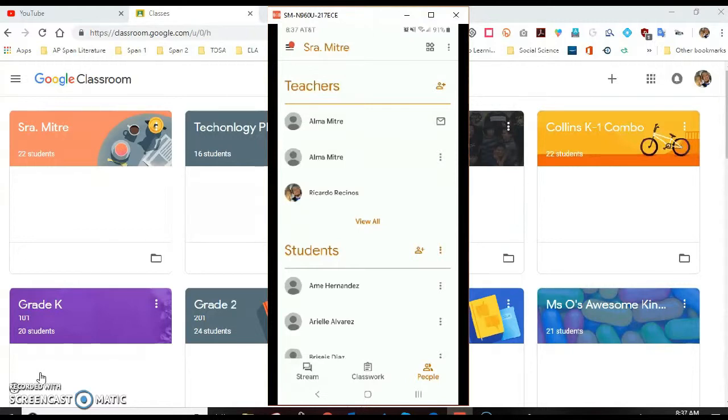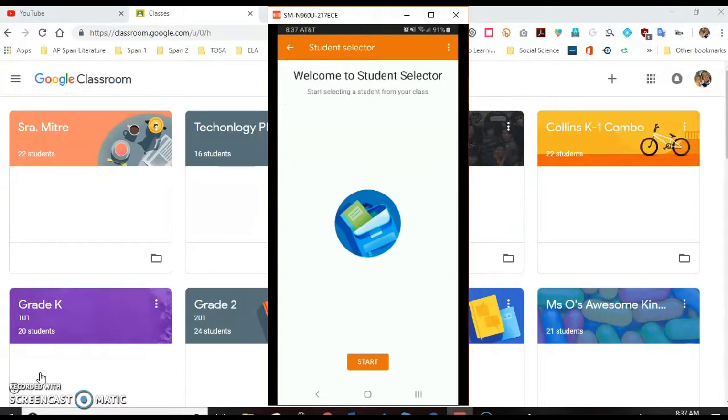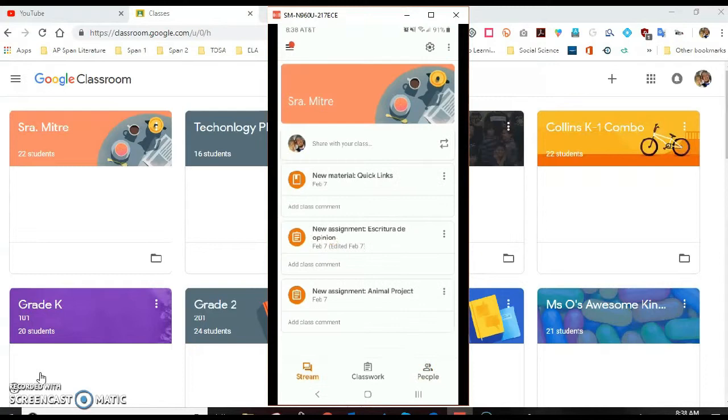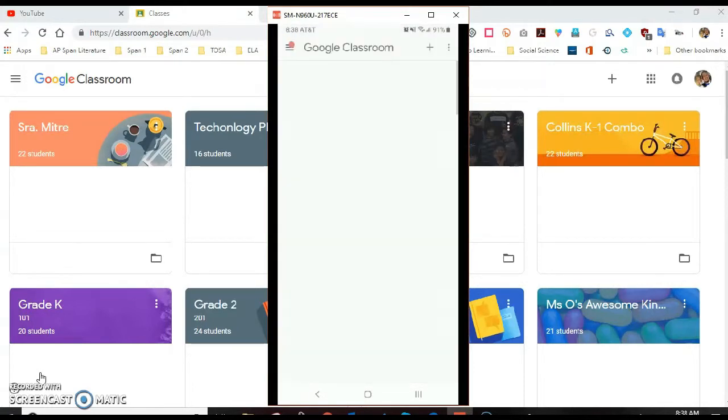If you look up here on the top right, I have something that is called Welcome to Student Selector, and I can start. And it's basically a randomizer. Okay, so I just kind of picked it and it picked one of my students. Okay, if they're not ready, I can choose to call on them later. Okay, I get another one. If they're absent, I can get rid of them so I don't call on them. So basically it goes through my whole roster, and I can randomly pick on my students from this app. Okay, that's something that you will need an extension to be able to do on the desktop version of it. So that's a great tool to have.